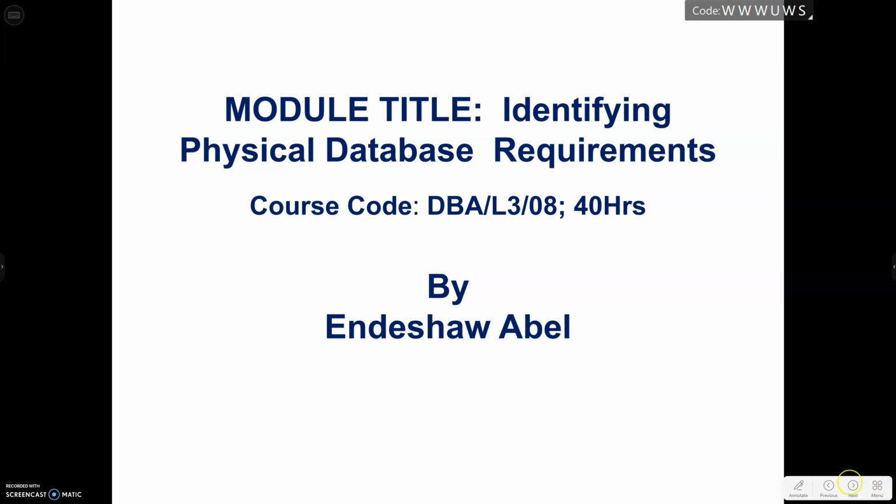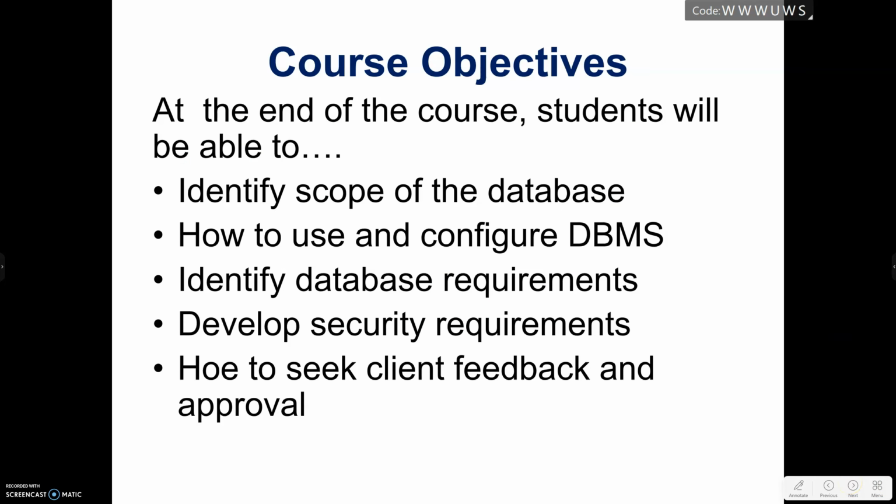Now let us talk about the learning guides. These courses have objectives. After learning these courses, students will be able to identify the scope of the database: after preparing the database, what the limitations of the database are and whether it can fulfill our ranges within disk space, RAM, or CPU processing units. By defining the scope, we can estimate and prepare our future plans.